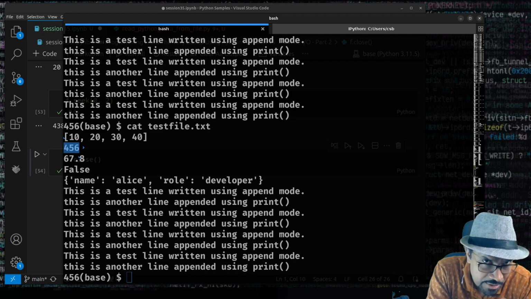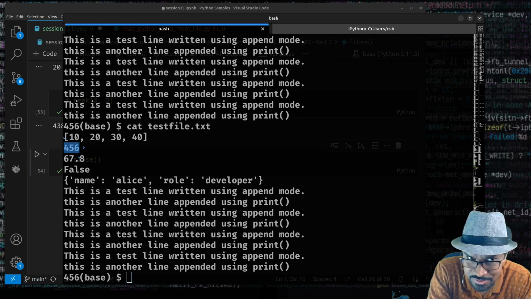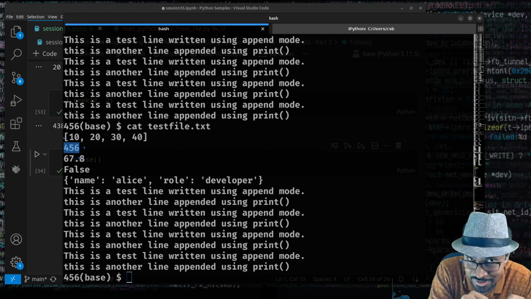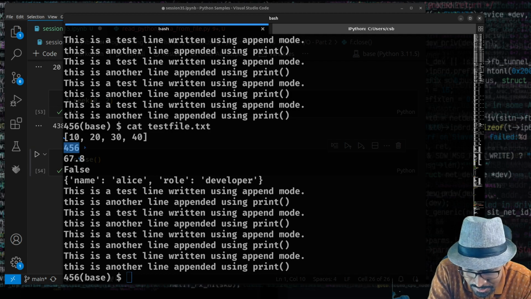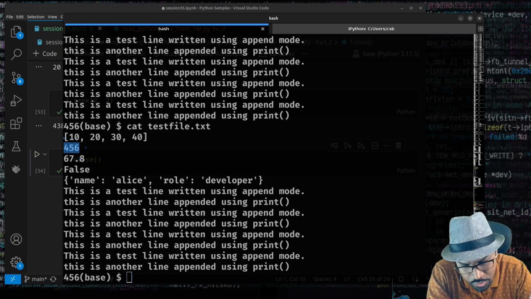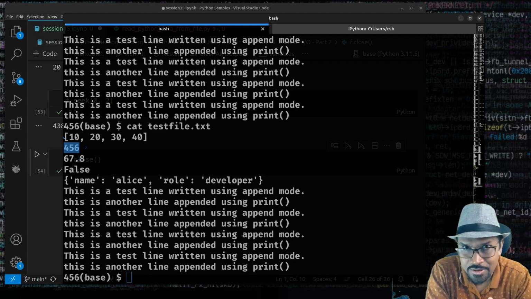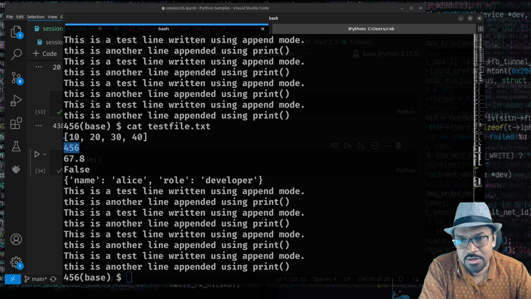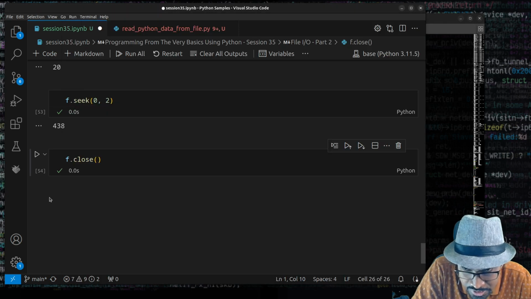If you open a file with W plus, the existing data is lost. The moment you start with W, as a mode, write mode, existing data is truncated. It's like you want to open a file in write mode and start writing to it, but you want to go back and read from the file. It's useful for that kind of use case scenarios, right? So that's what these modes are.